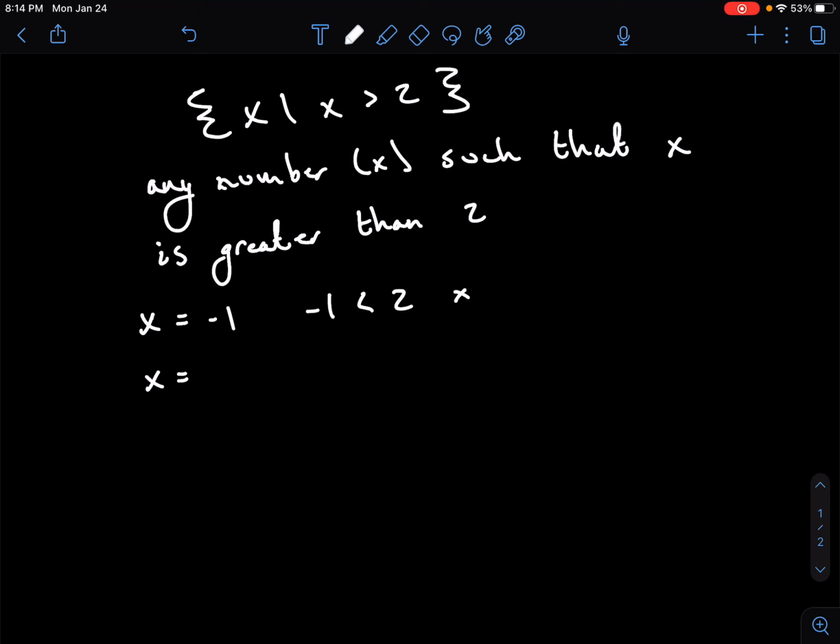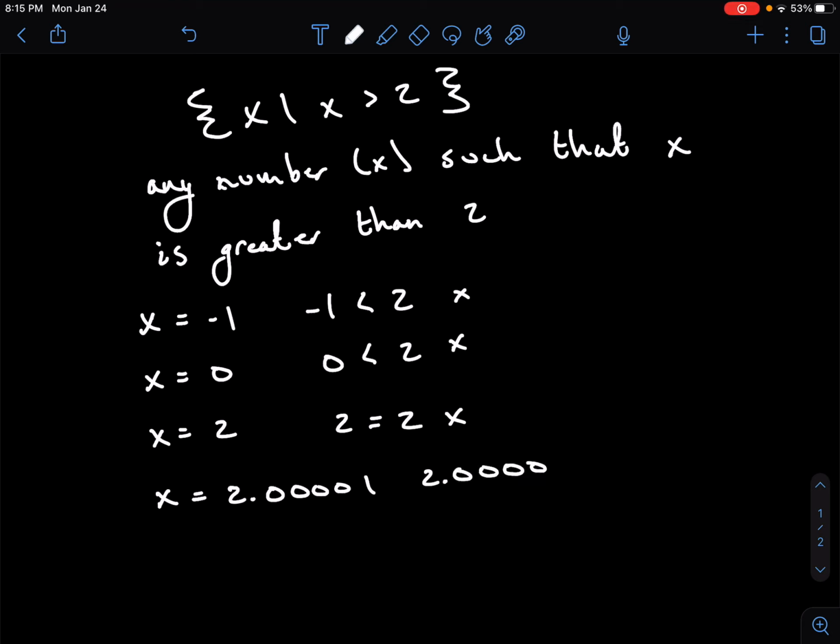Let's try x equals 0. 0 is less than 2, and it also will not be in our set. Now let's bump it up a little bit. We'll think about x equals 2. 2 is equal to 2, but it is not larger than 2. So again, 2 will not be in our set. Now let's try x equals 2.0001.